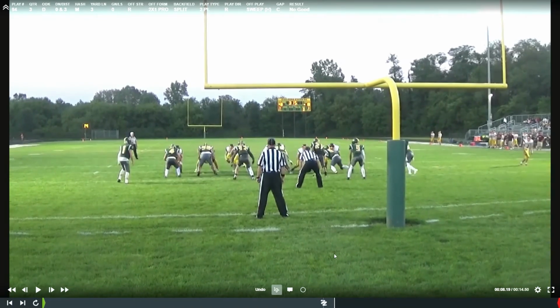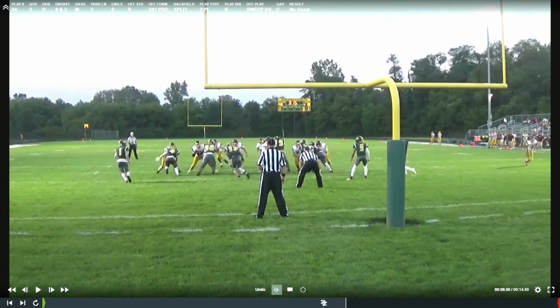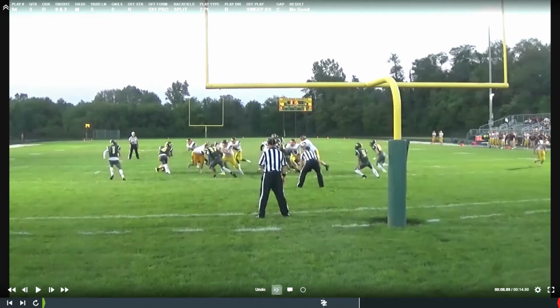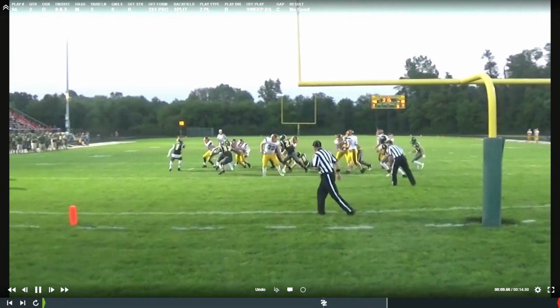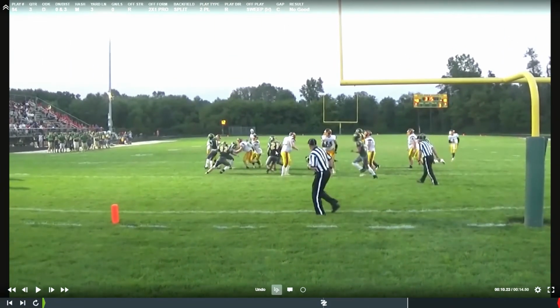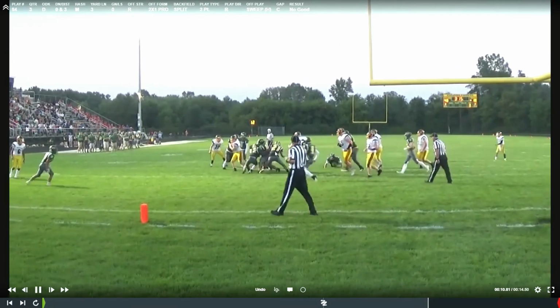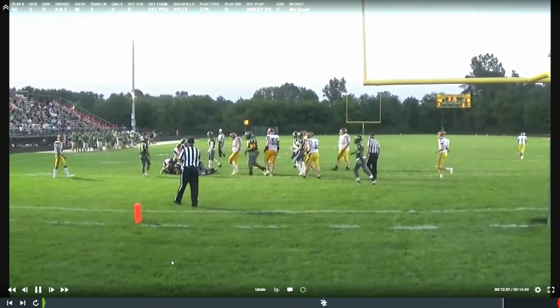Play side 4 technique actually does a nice job. He steps straight ahead, and because of that, as the tackle goes to reach him, he's ultimately playing our leg technique. That's a whole other video. Check it out sometime. So he ends up reaching for a second. 32's out. 21 scraping from the backside. Gets squared up, and is a bonus guy on the tackle.